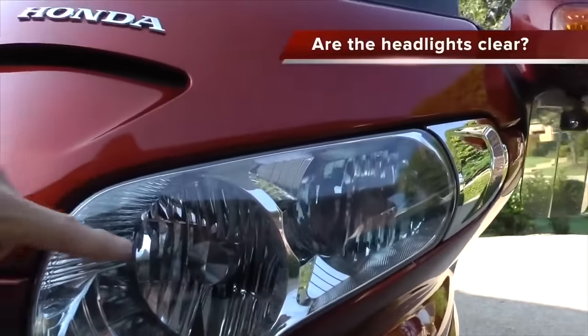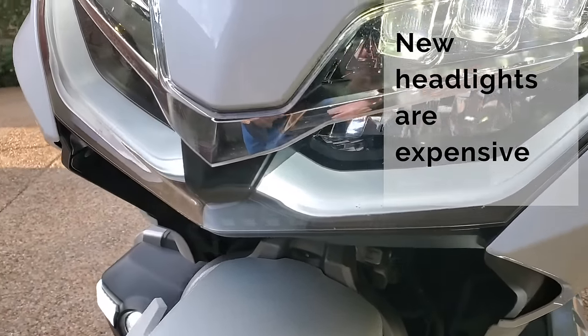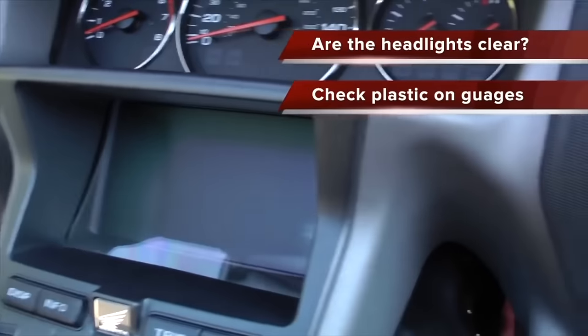I'll start inspecting the bike by doing a walk-around, usually starting at the front. I'll look at the headlights, making sure the plastic is clear and relatively free of cracks, chips, or scratches — headlights can be pretty expensive to replace on a Goldwing. A quick tip: always take a notepad and pen with you and take notes as you do the inspection, because you're going to use these discoveries as part of your negotiation at the end. A fifth-generation Goldwing headlight could be about $250 to $300 not including labor. If you have a 2018-plus Goldwing, a new headlight system is about $1,250 to $1,500 — so these things are not cheap.